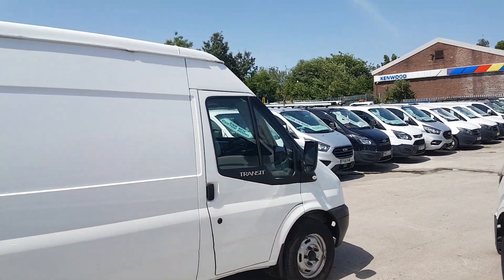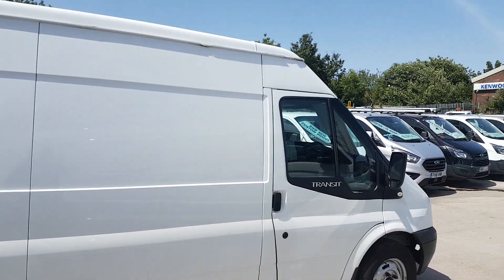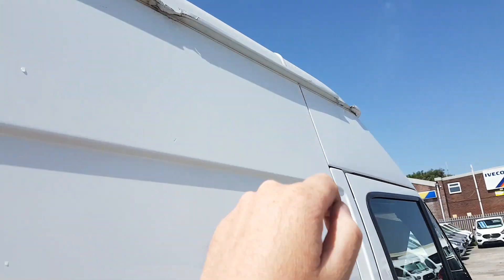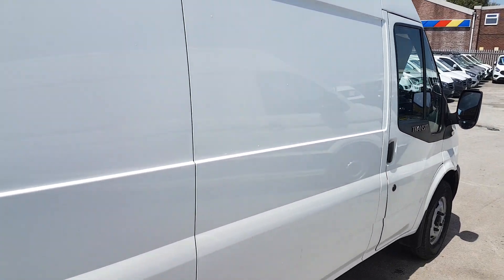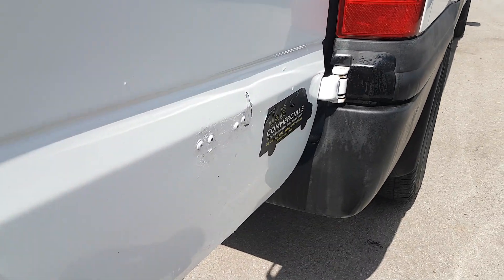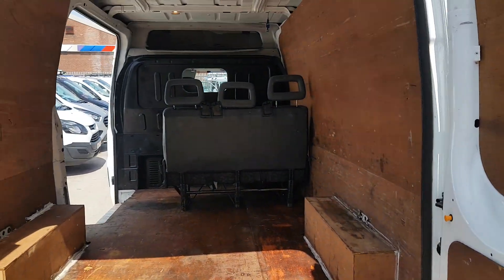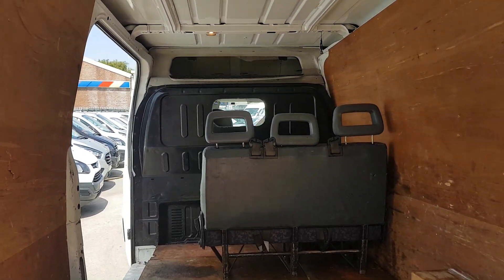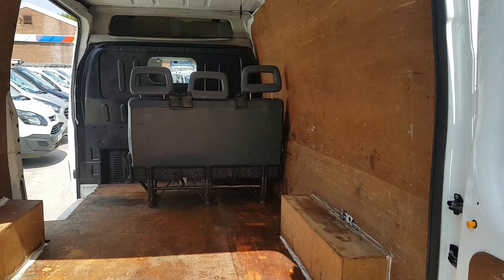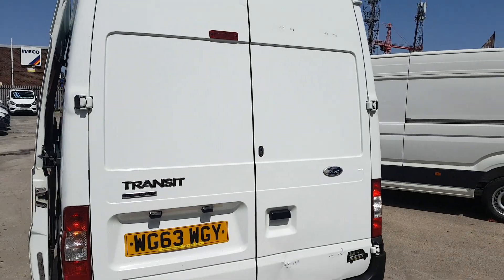It's got a few small little marks here and there on the bodywork, which I'll point out as I walk round. It's got a couple of little marks on the roof where it's had a rack fitted, and a couple on the rear door where it's had a ladder fitted. In the back it's ply-lined, and it's got some extra seats — aftermarket triple seats which have just been fitted into the van.